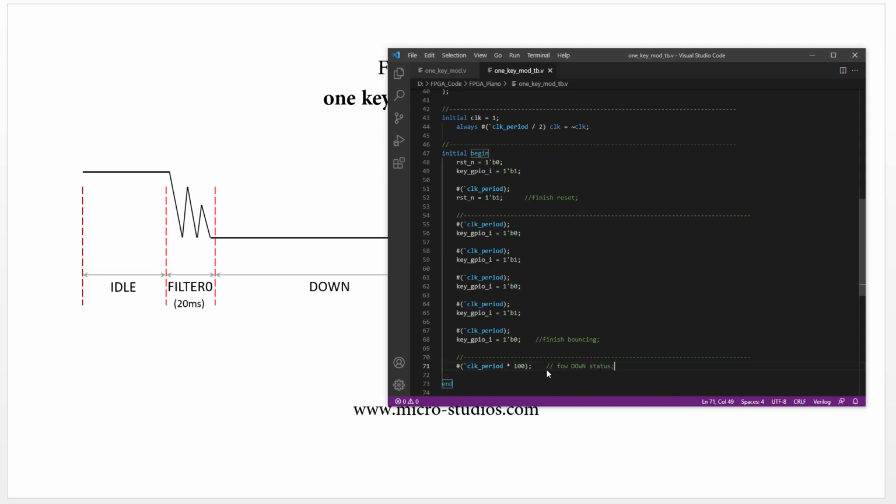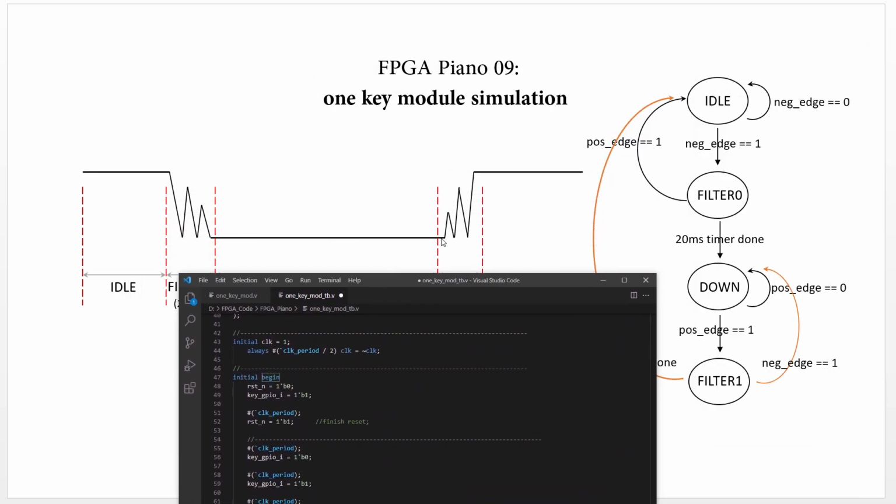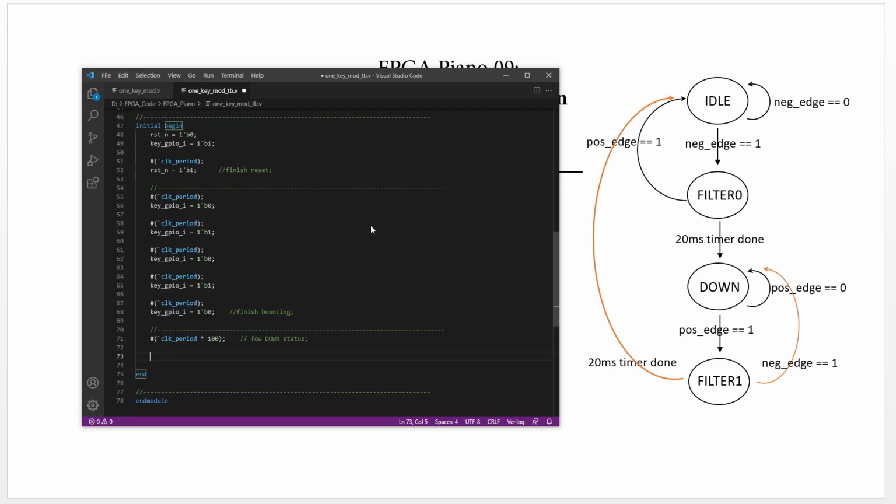Okay, after the down state, we need to simulate the bouncing again. So copy this one and save. We simulate the bouncing again.